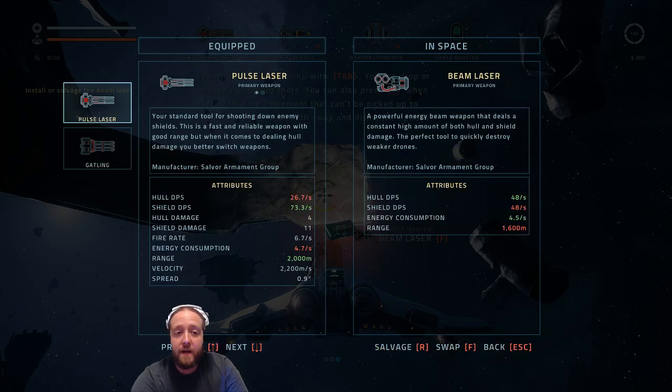Beam laser. Okay, with tab, salvage equipment there. You can also press F when next to floating equipment, can't be picked up. Okay, standard for shooting damage shields. Fast and reliable weapon. Good range, but when it comes to dealing hull damage, you better switch weapons. So, it's just great shield DPS, low health DPS, hull damage, okay.